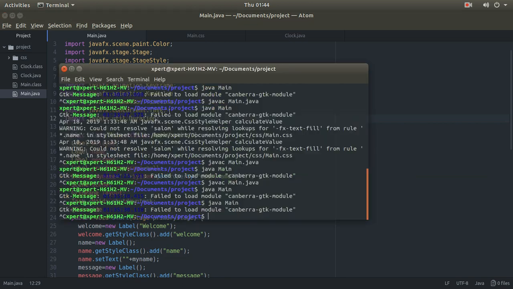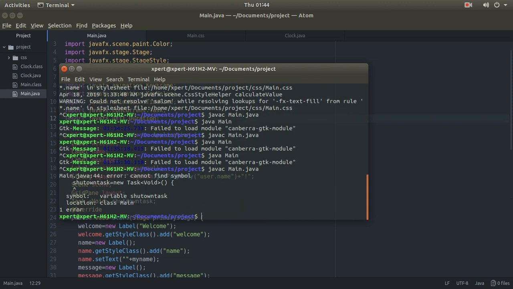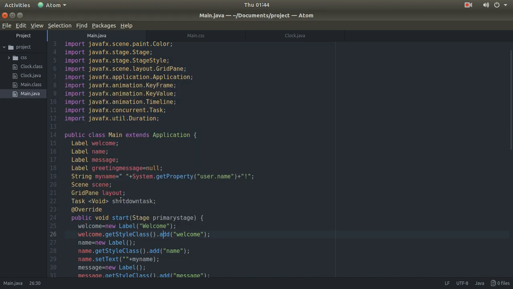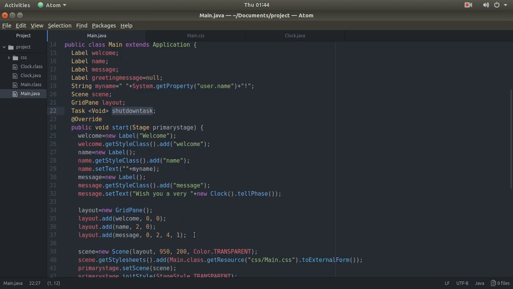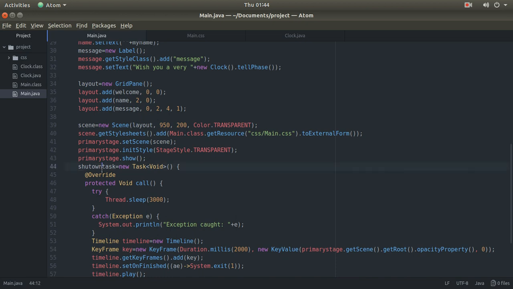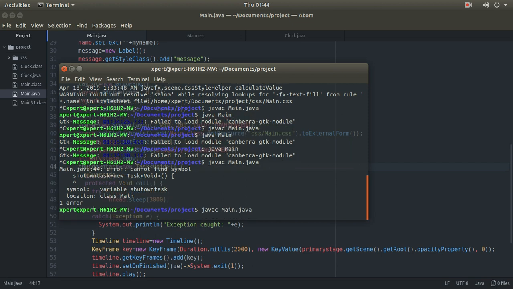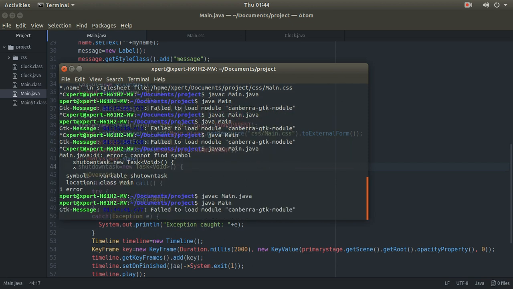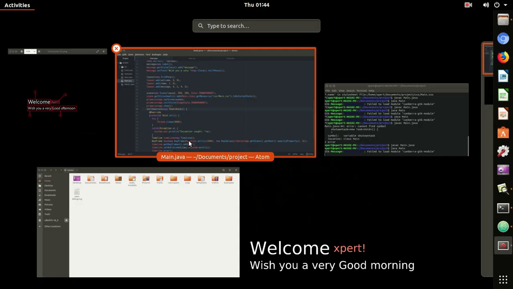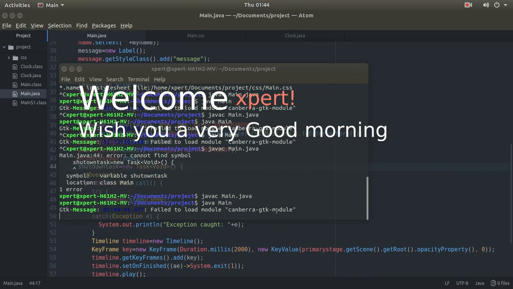Now let's check the code. Compile. Okay, there is an error, the spelling mistake I told you. Save the file, go back to the terminal, and compile this file. What's wrong with this?